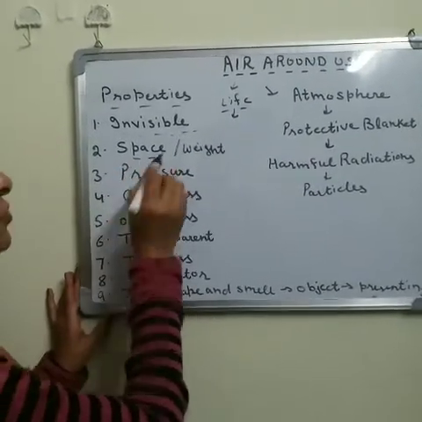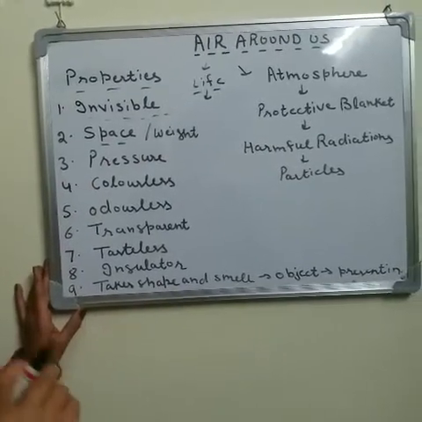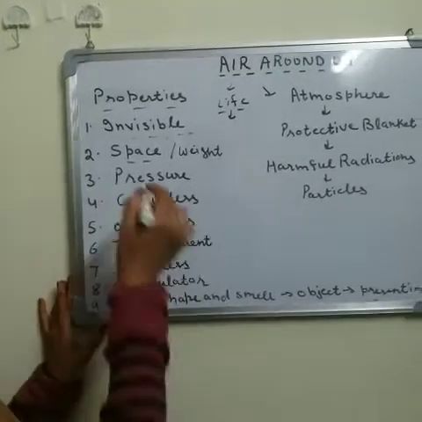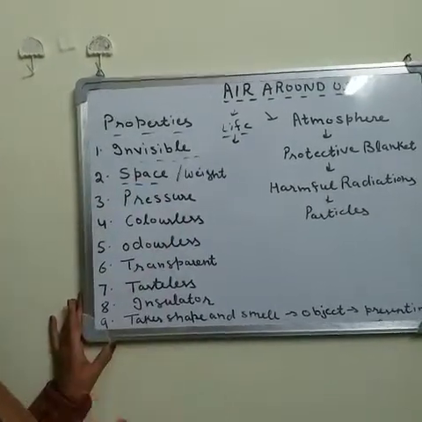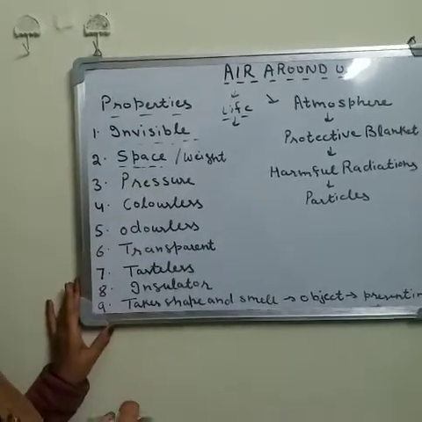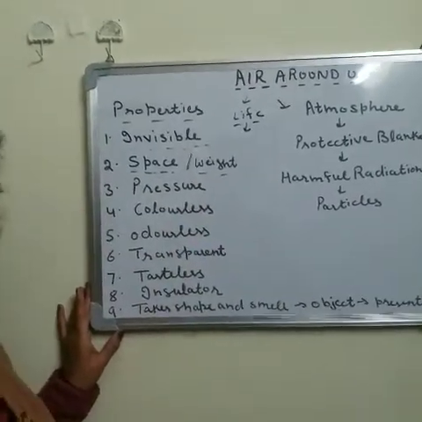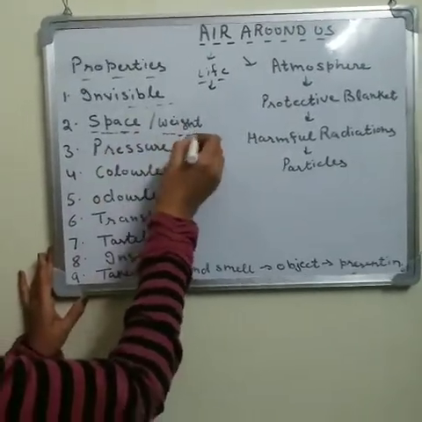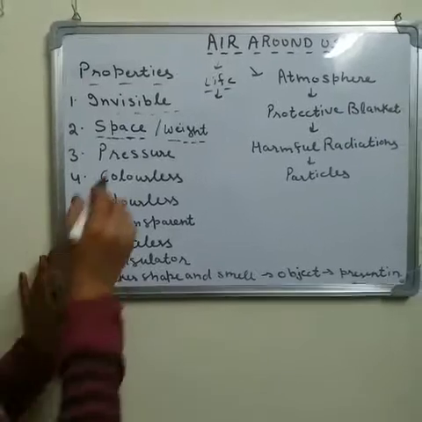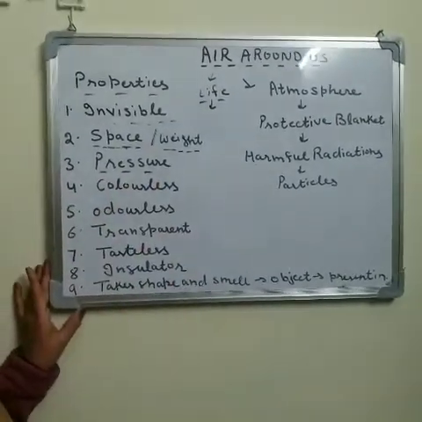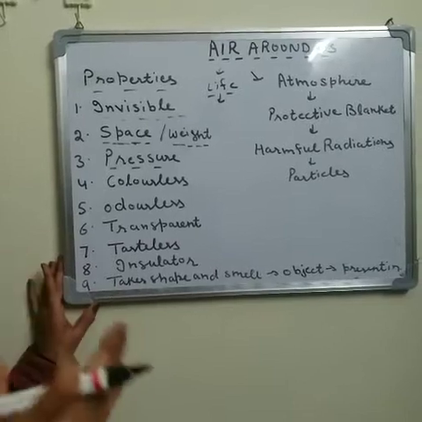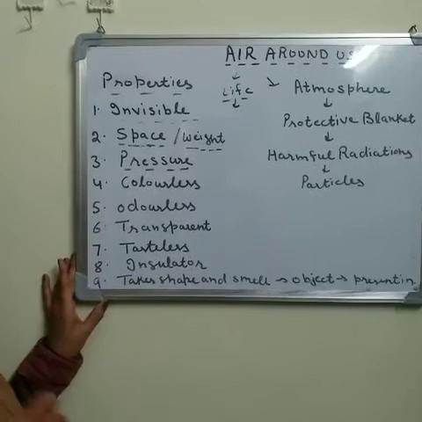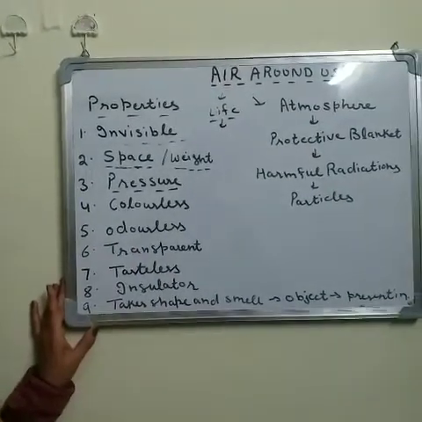Next one, air occupies space. Yes, air needs space. When you blow up a balloon, it increases in size, which means space is needed for the air. Air also has weight. So air occupies space as well as has weight. Now the next one, air exerts pressure. You can feel the pressure of the air when the air blows at a very high speed.